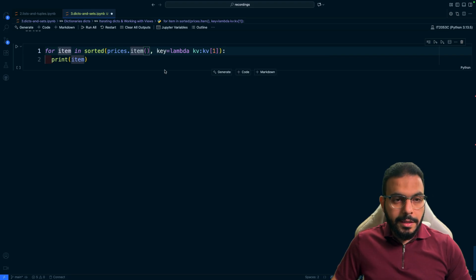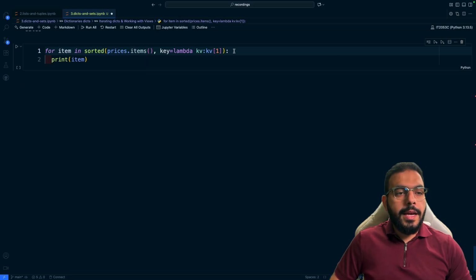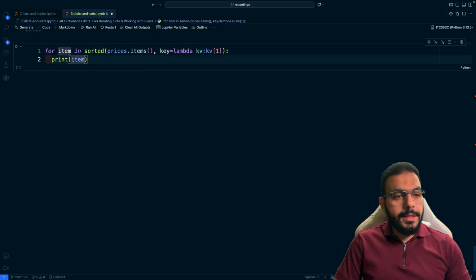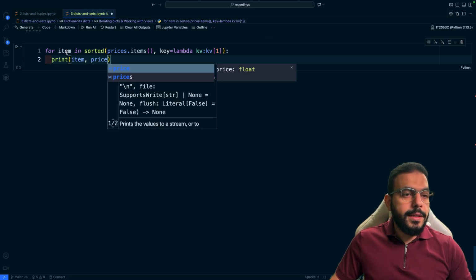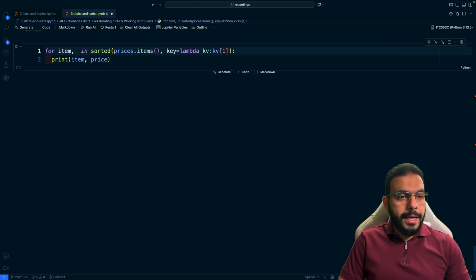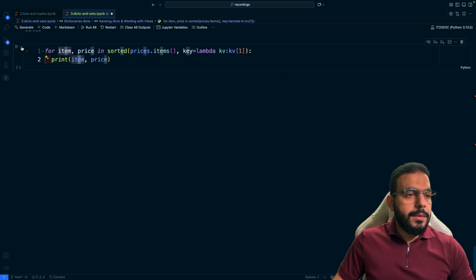Let me correct this because this needs to be items. And here we go. In the print, let me also print out whatever the item is and the price. And let's unpack that over here as well. So let me run it.